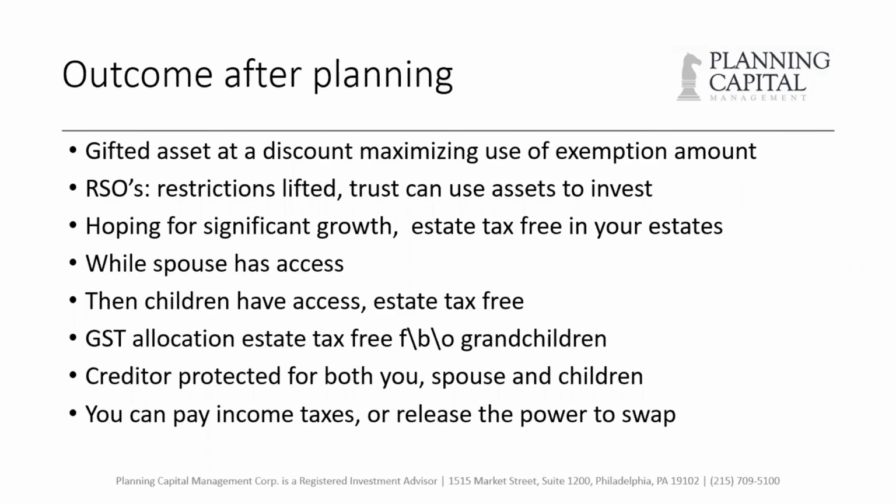Okay, so I know we've got other presenters and I don't want to take up too much time, but the idea is first get your basics done, your wills, healthcare proxies, powers of attorney, life insurance, and asset protection. And then with respect to your RSOs or RSUs, think about whether or not it makes sense to gift all or a percentage of them, if you're allowed, into a spousal lifetime access trust or an intentionally defective grantor trust.